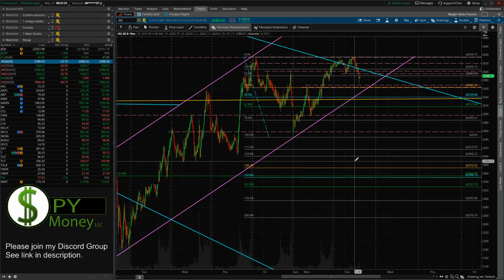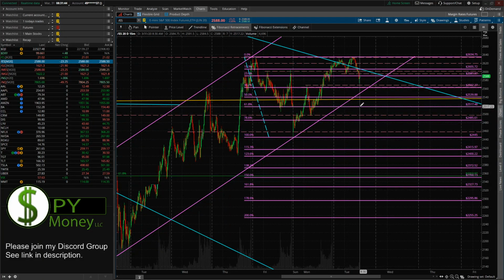And then if we go ahead and change the coloring of it, Federal Reserve opens up 7th liquidity facility to supply U.S. dollars abroad. In other words, they're printing more money. That news just came across the headlines. So if we look at this one, looks like the 618 is right here. That is probably pretty close to where we might end up today. That's the 2517. And if we hit the 2517 today, that would actually be pretty good.